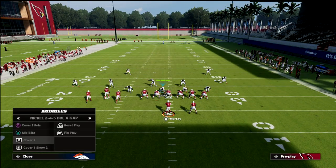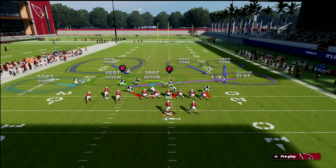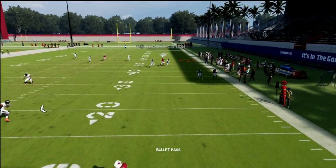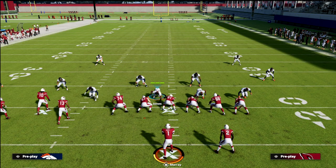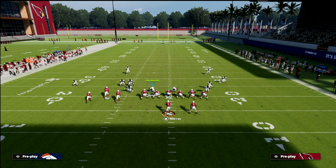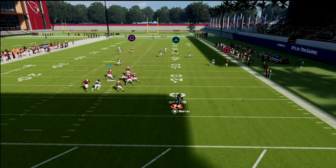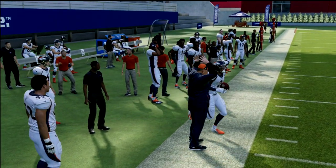This is a great way to defend bunch sets. If you're not in Nickel 2-4-5 — say you're in Nickel Triple and don't have that coverage — just flip your Cover 6 and it plays pretty much exactly the same. The vertical hook does a great job, and you're really in the area on one of the best concepts in the game. Being in the area is as good as you can do in Madden 22 given how defense plays this year, but the guys are in a really decent position. Pass committing is important — it makes them play a little better — and even with route running ability there are guys right there and you get the stop.